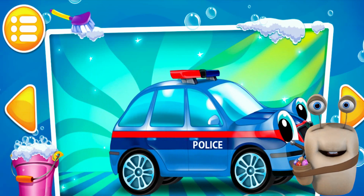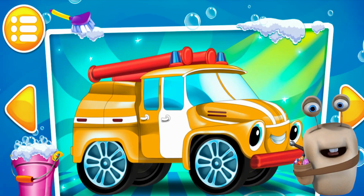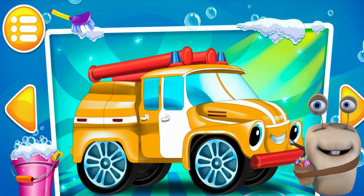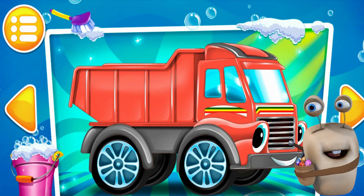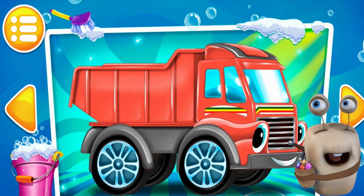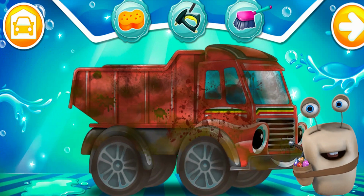Police car. Ambulance. Fire engine. Let's wash a fire engine. No, let's take something else. Yeah, I like this dumping truck. I wanna wash this dumping truck. Wow, what a dirty dumping truck.